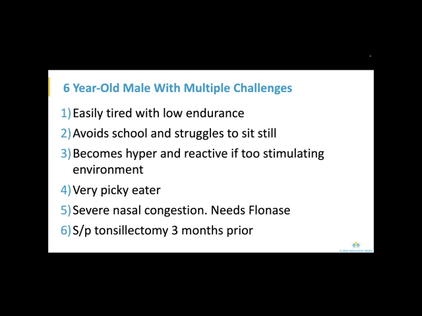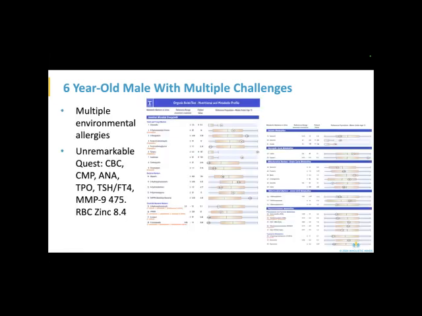So this was a little guy. I recently saw him, 6-year-old, tired, low endurance, doesn't like school, struggles to sit still, gets hyperactive if there's too much going on. So lots of sensory stuff, very picky eater, poor appetite, needs Flonase, otherwise his nose gets severe congestion, and he had his tonsils taken out a few months ago. So I thought about this. I'm like, okay, this kid may have mold exposure. And if you guys can see right here, this is the mosaic organic acid.